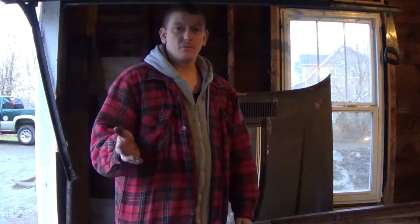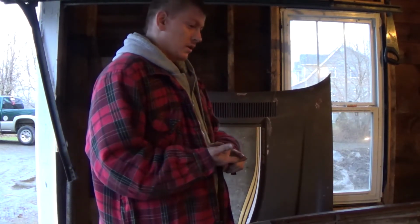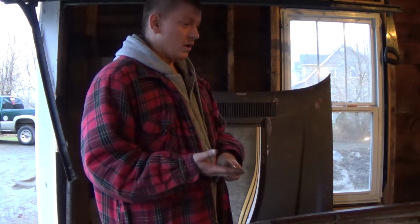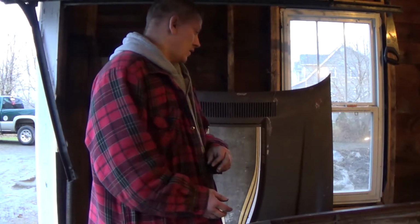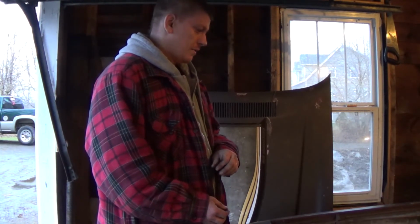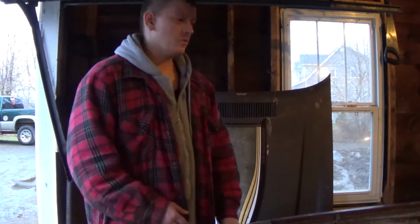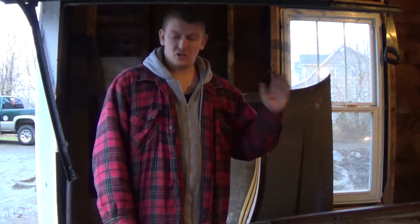The parts I have ordered that should be here Tuesday are a master cylinder, a new fuel pump, and we got plugs and wires, a cap and rotor button like I previously said, and I also picked up, what was it? Oh, a new water pump. So just a few things that I figured I was going to need, but there's still much more to get.